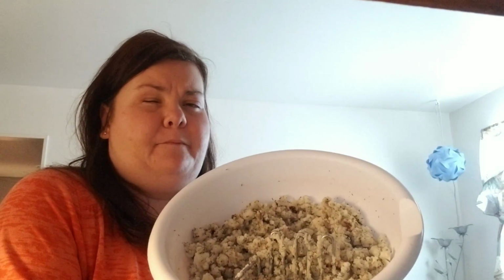Okay guys, while I was shaving the fish, Mike fried up the onion and put in the mixture here. So that's what it looks like. And then here is the fish all shaved up. So I'm going to dump that in there now too. And this is going to make quite a few fish cakes by the looks of it. Alright, so I'm going to mix this around.